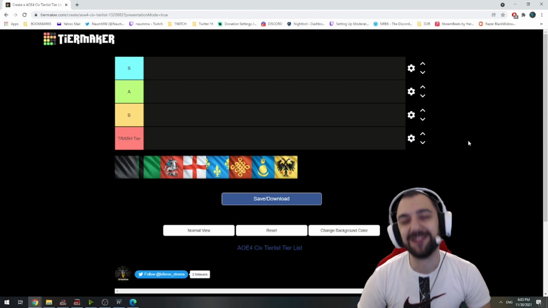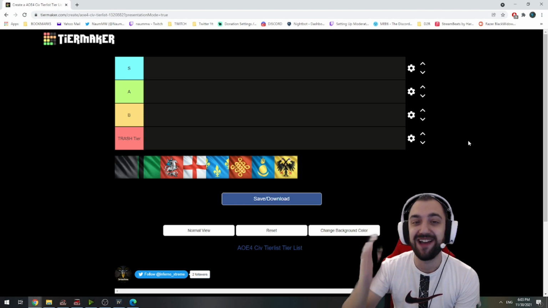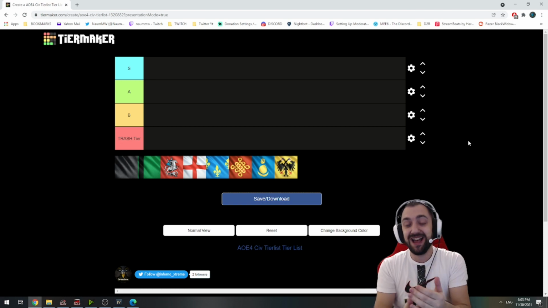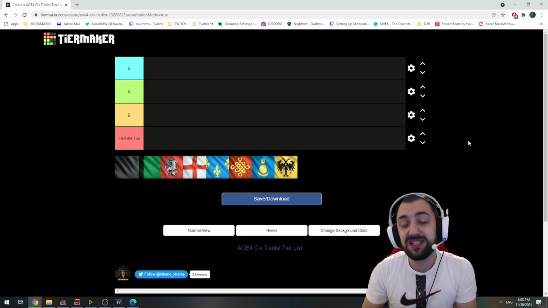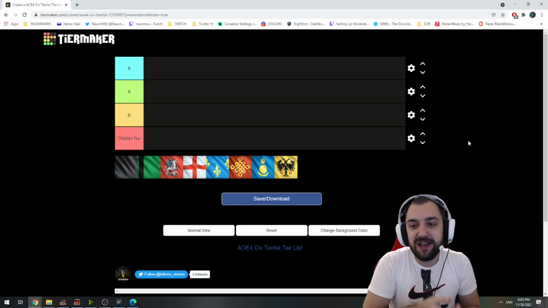Obviously Mangonel's buffed, and of course they didn't nerf the Springald. I knew it, guys. I knew it. I said it to everybody. I told the chat 100% they're not going to nerf the Springald, and I was right. They said they're going to nerf it, but I knew this patch they wouldn't. It's pretty cancer, but you know that I'm a fan of sitting on it.